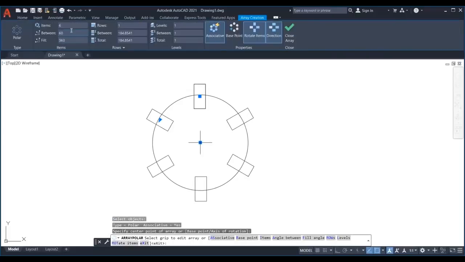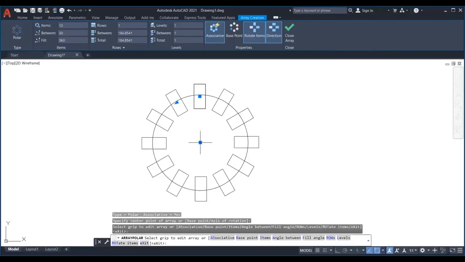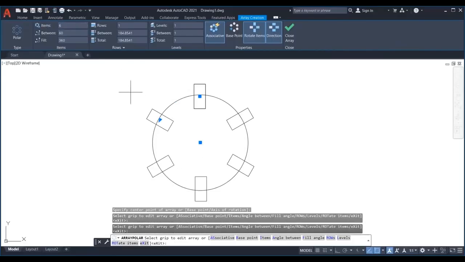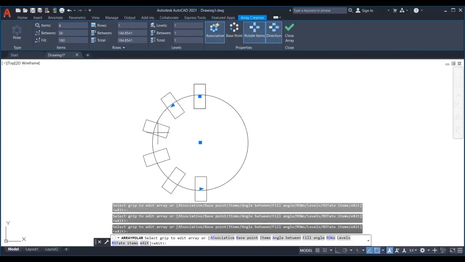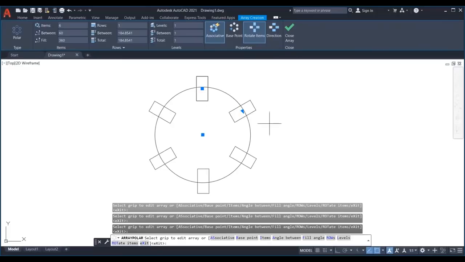Now by default we get 6 instances, and if we want to change it, we can change everything from above tabs. Change the angle from 360 to 180. Change the direction on which side to create. Change whether the object should be rotated or not, and so on. Experiment with the tabs and understand the changes.